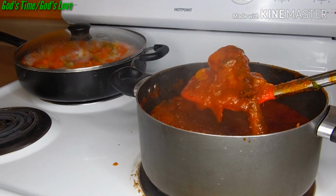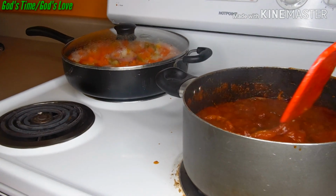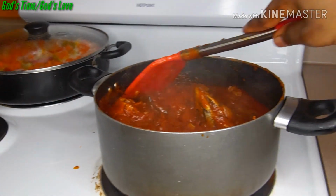So guys, our mackerel stew recipe is ready. It tastes amazing, and over there is my white rice. I'm just going to serve it now, as in I'll serve it now that it is very, very hot.